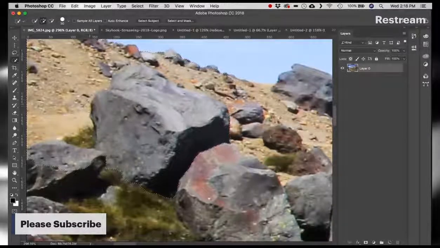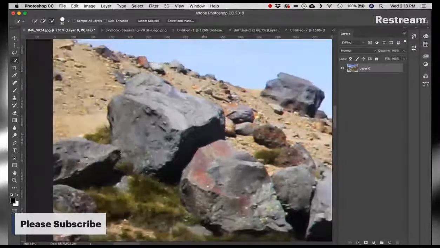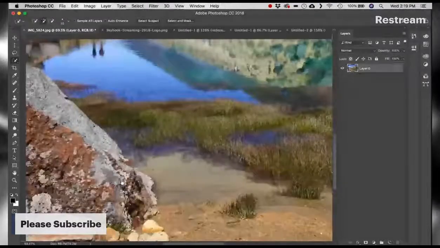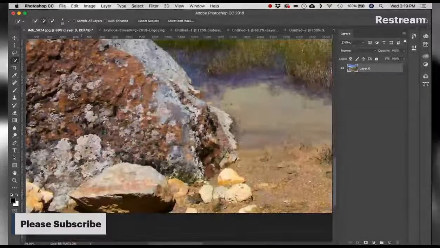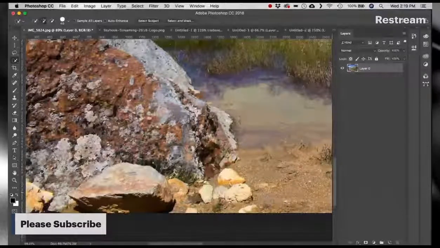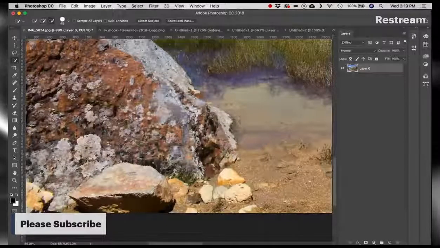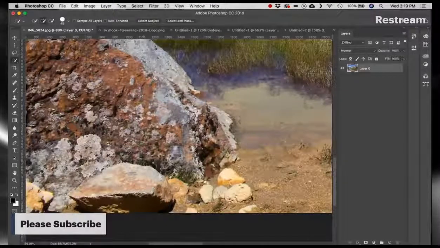As you can see, it did not work terribly well here. I'm going to deselect that. Let's find something with a little bit more contrast. Here, let's try this rock down here. So it more or less selected that rock, the top of that rock there.